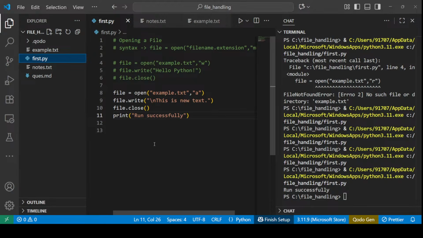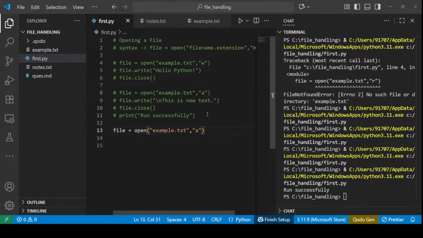Now guys, next I'll show you how you can write multiple lines to your file using Python. Let's see that. So what mode should I use? I think I should use the append mode only. Let me keep this line with me and comment this line, and the next lines of code I'll write on my own.